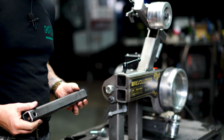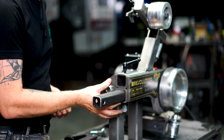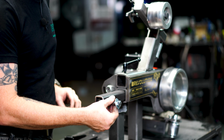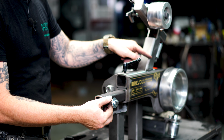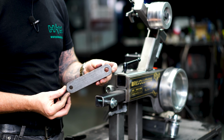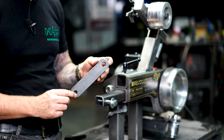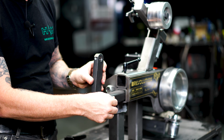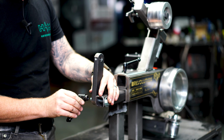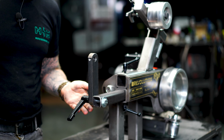All right, so what we've discovered is it's easier to build this thing on the machine. We're gonna grab our tooling arm, put it in the lower receiver of the Revolution, grab our half-inch bolt and washer, thread it through the side where the wheels are on the grinder, and then take our small brace, and these hole sizes are different, so you wanna pay attention. This one is a 5/8-inch hole, this is a half-inch hole. The half-inch hole goes through the bolt, and then the adjustable handle gets threaded onto the bolt and it tightens everything down. So your assembly should look like that.